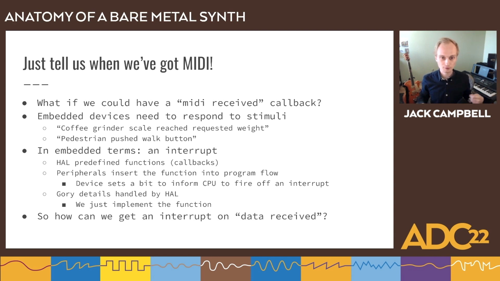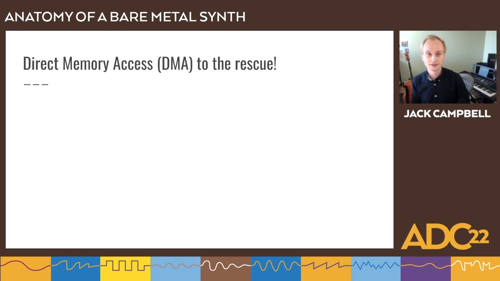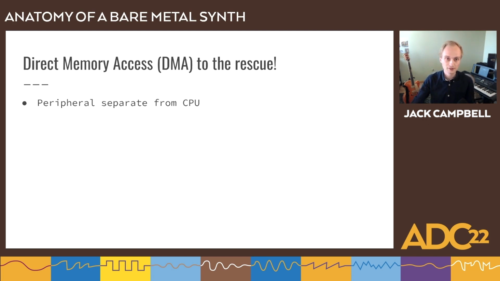Getting back to MIDI, we want to receive an interrupt when we receive MIDI and then respond to it, rather than continuously polling for it. And that's where this handy peripheral comes in. It's called a direct memory access, or DMA, peripheral. It lives off of the CPU, still on the microcontroller though, and its whole lot in life is just to send data to and from places, to and fro.